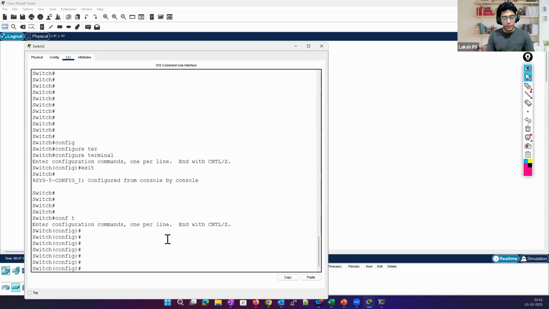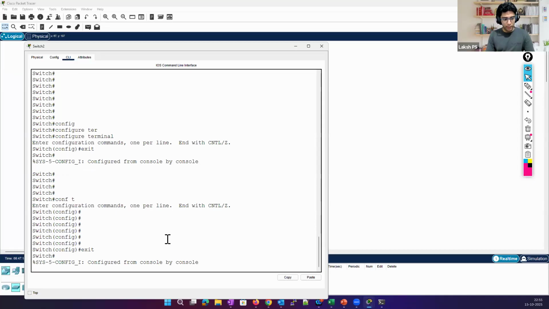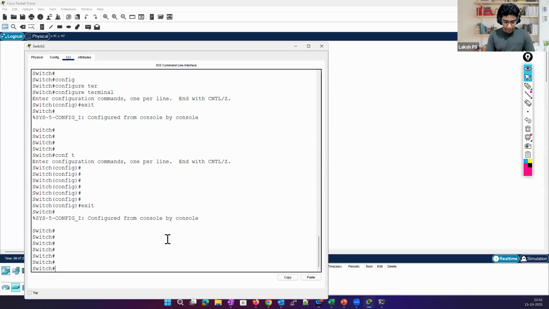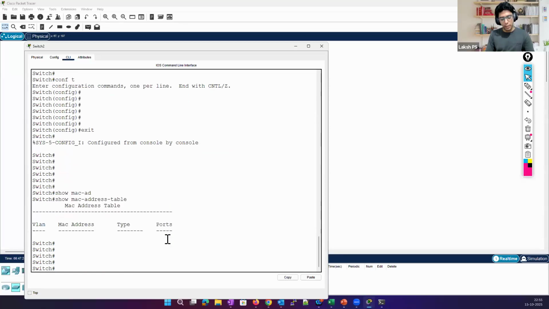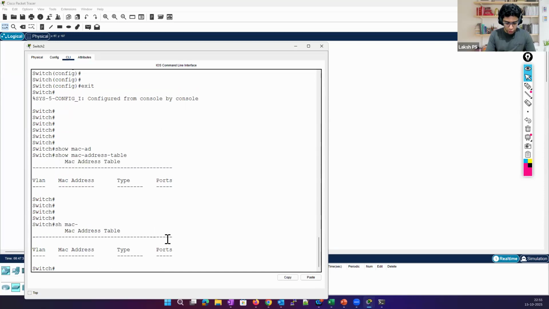You don't have to type the whole command. Take show mac address-table. I don't have to type the whole command. In short, I can simply write sh mac hyphen. It will show me the exact output.